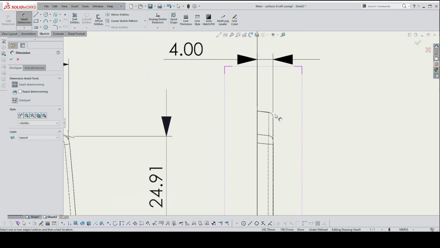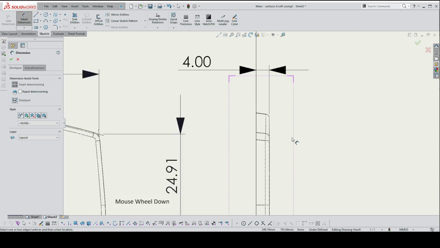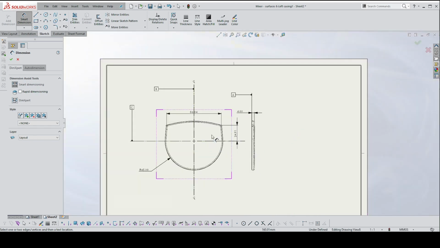Might be able to do it in this view. I think it's much more likely not, because we're also not normal to it. So section view is essential in this case. Okay, so that's how you do anything which is symmetrical. Anything which was inside here which is symmetrical, you must dimension across the center line. Go across the center line, not from the center line.